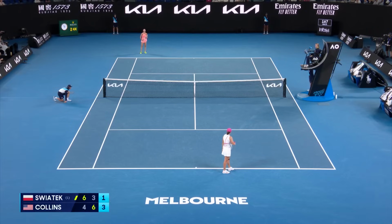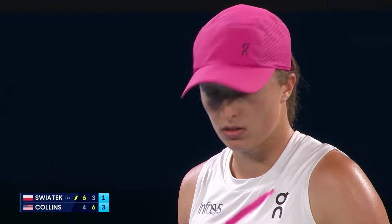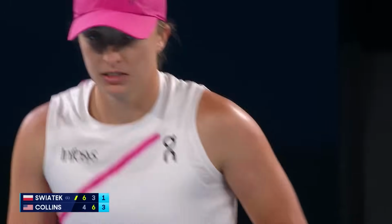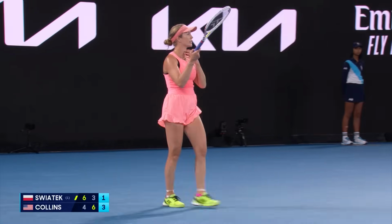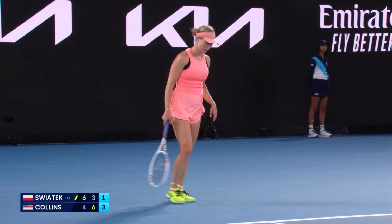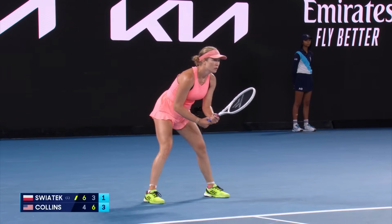And the box from Danielle Collins is absolutely fire. They are right behind me and I can feel them. That's where the party's at. Yeah, they're at the far end to where Danielle Collins is, so they're having to inject extra volume and energy to send it down the other end. Just a short delay here while a few members of the crowd in the lower bowl take their seats. We're ready.